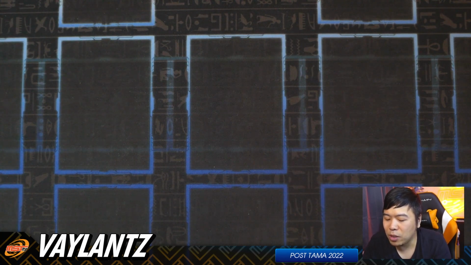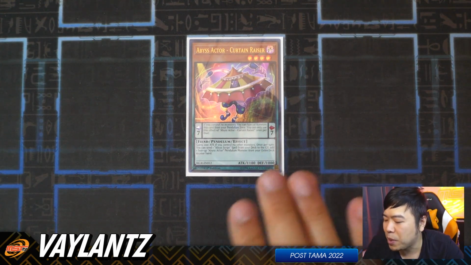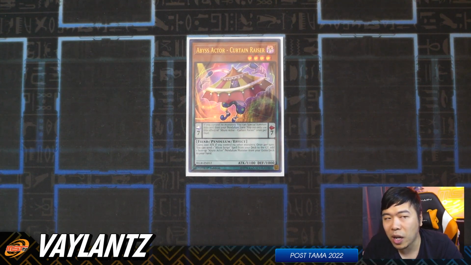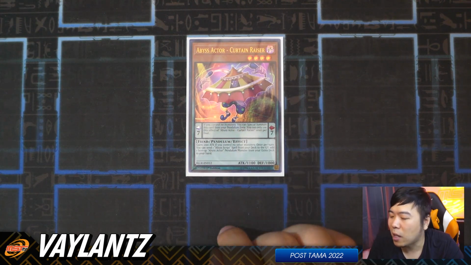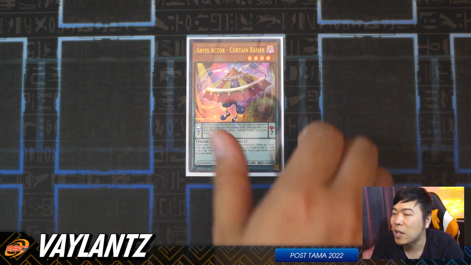Next, we have one copy of Abyss Actor Curtain Riser. You just need additional names because we want to get access to monsters in the extra deck. And now we do still have a pendulum base link monster, which is going to be Beyond the Pendulum. This is going to help you get that name, and this is really important because it helps you dig into your pendulum summon and the scales that you do not have.